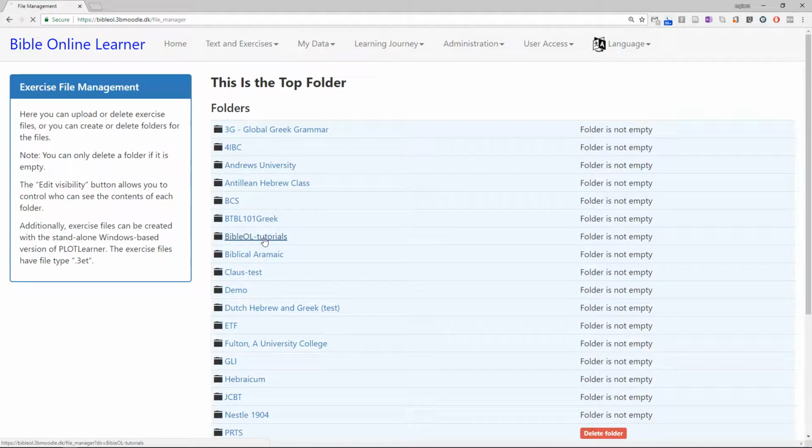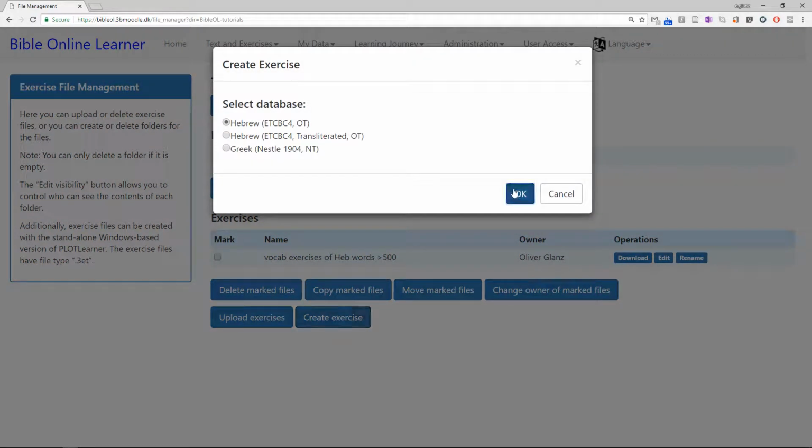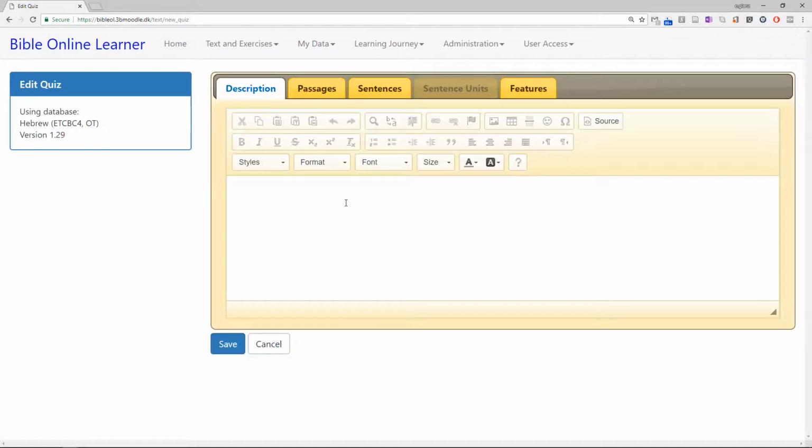There you go, we go to our Bible Online tutorial folder, create exercise, and then let's call this exercise: this exercise shows you the words of Page Kelly chapter 3.